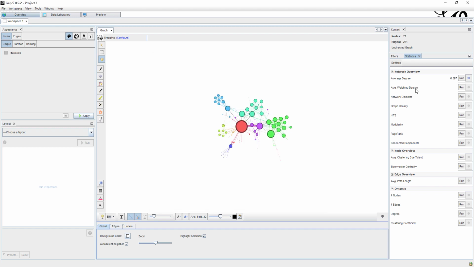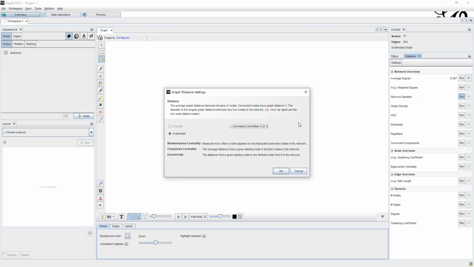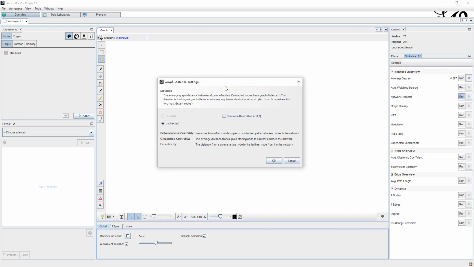And of course, if you would like to know the closeness centrality, the betweenness centrality, and other centrality measures, a good way is to click on the diameter button. The diameter button actually allows the calculation of two centrality measures and also eccentricity.